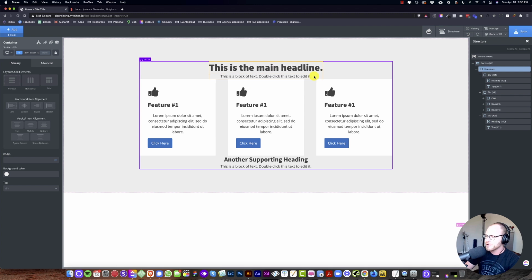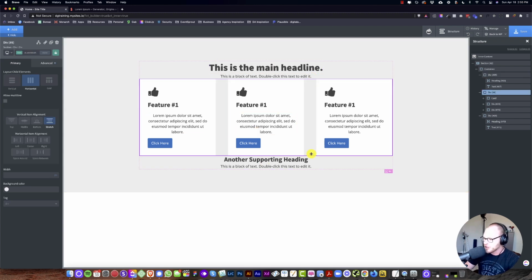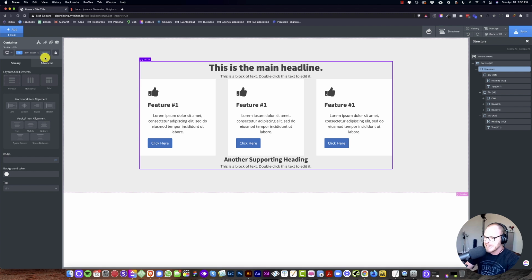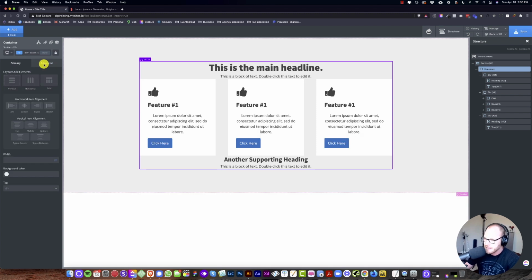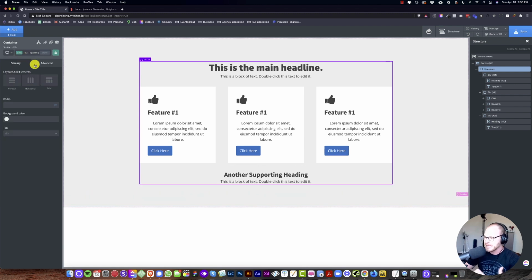I didn't have to go in here to this container and add a margin bottom to it, and then add a margin bottom to this container that's holding that. None of that stuff. I just select the parent container and I say, hey, I want all these things spaced evenly, right? And I want them XL spacing. If I don't like that much spacing, well, I just created an L, right? So I can get a little bit less and a little bit less and a little bit less.